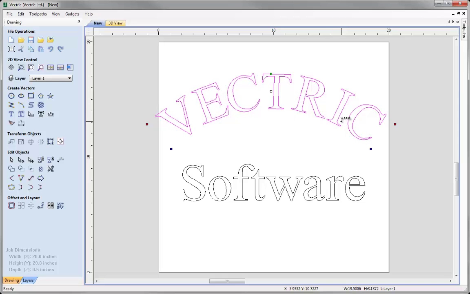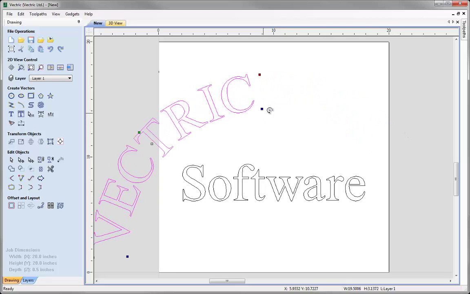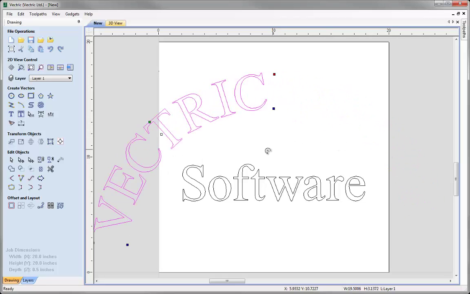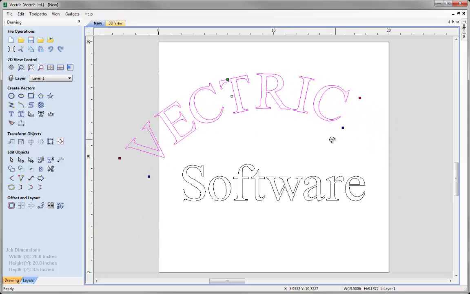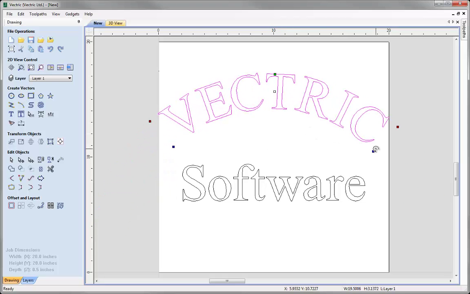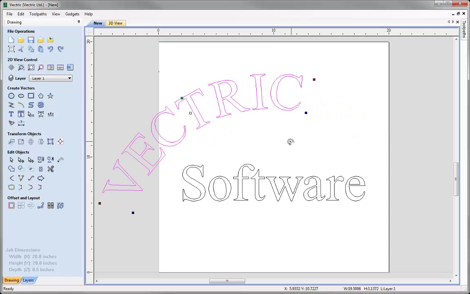Now whilst editing the spacing between each of these characters, you may have already noticed that we've got 4 new nodes. Now we've got 2 red and 2 blue. The red ones allow you to move the text along the curve that it's currently sitting on. We can do that by simply coming over the node, holding down the left mouse button and dragging the mouse across the screen. As you'll see, that'll allow us to move the text along the curve. We can also do this by holding the control button down and the left mouse button. That will allow us to move in 15-degree increments, as you can see.